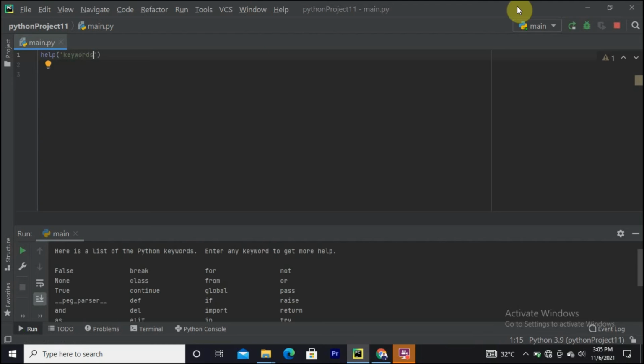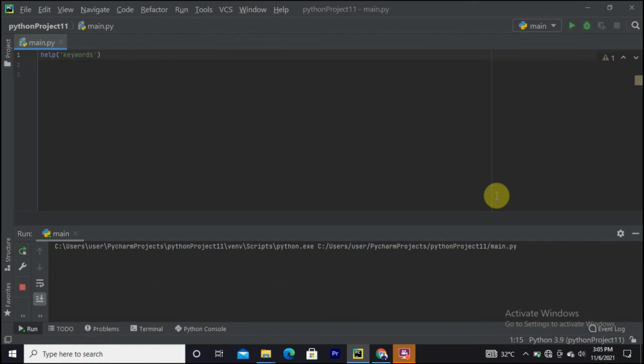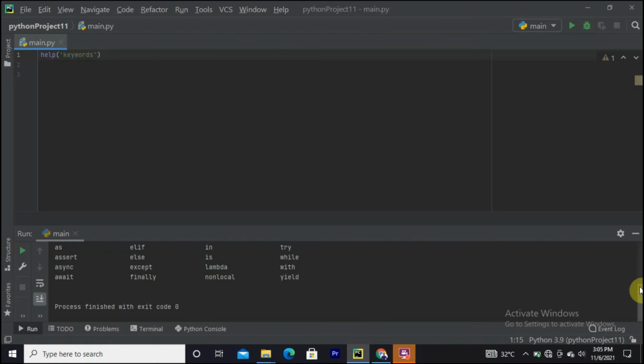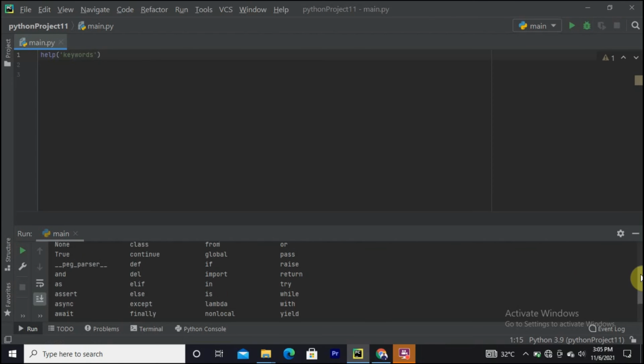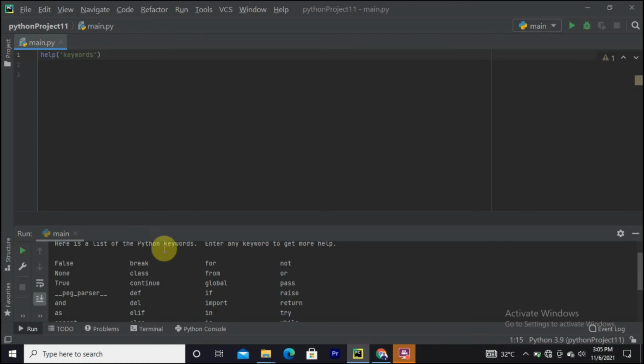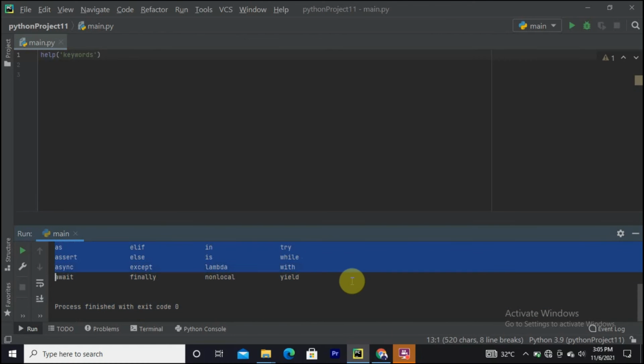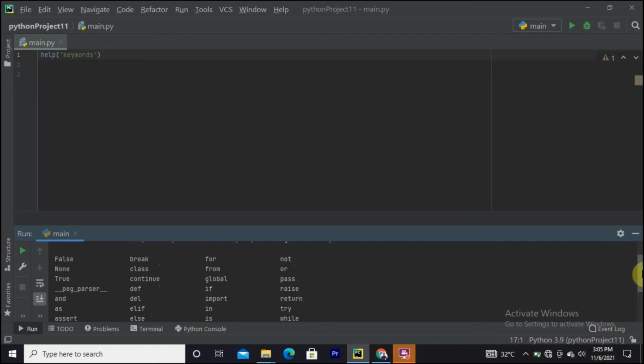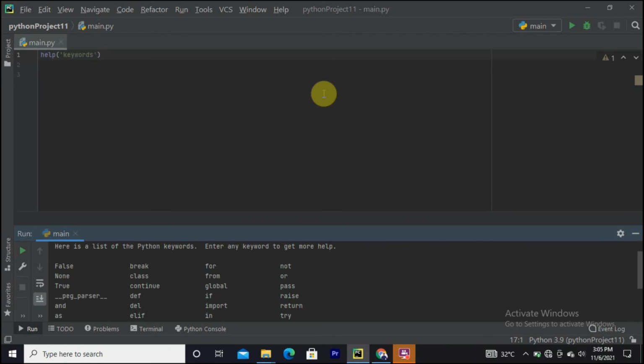When you run this, you can see the keywords that you can use for naming your variables. So I'm going to provide this for you in the video description. You can read more on keywords in the Python programming language.